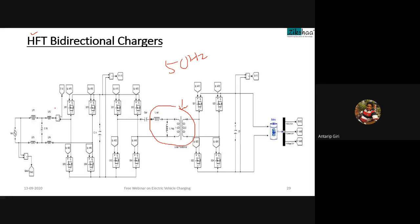This part is my AC to DC, and this part becomes my DC to DC. This is also a DC to DC converter. So essentially DC to AC, and then again an AC to DC converter. And this is my AC to DC.